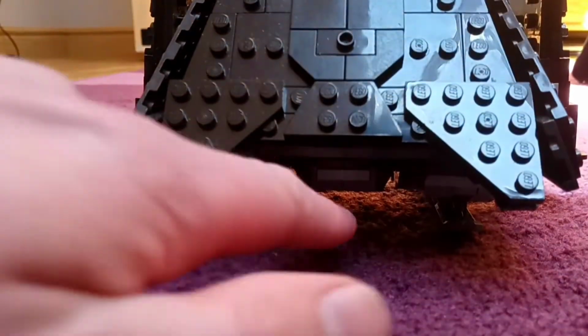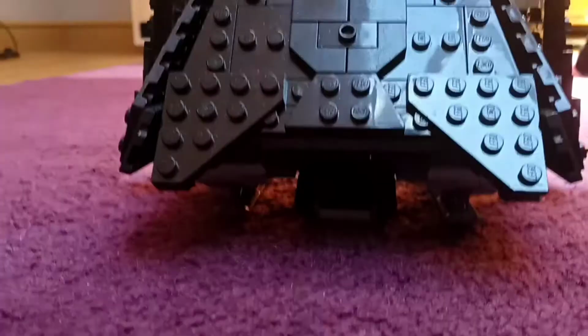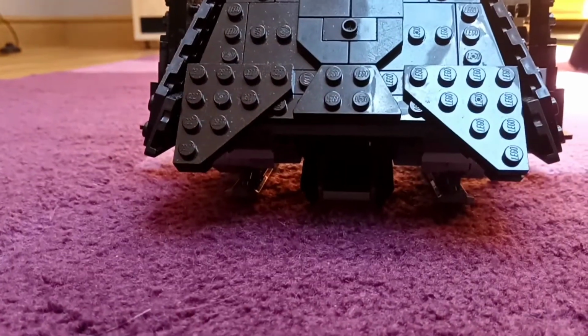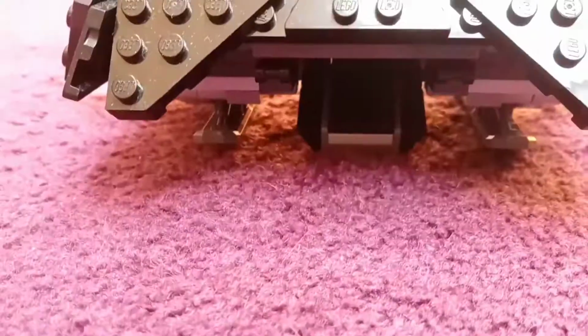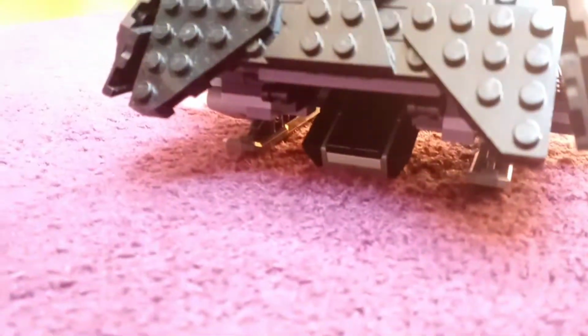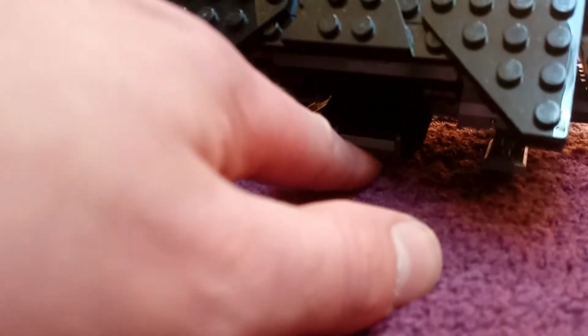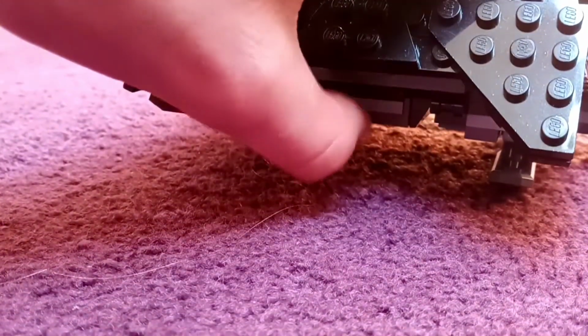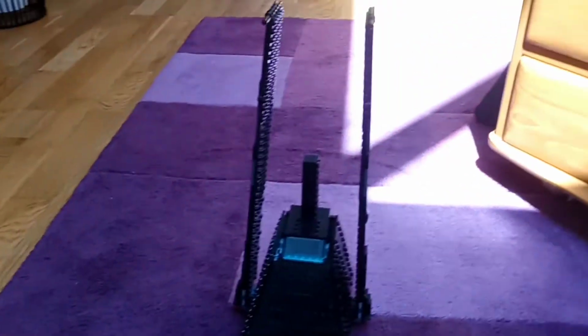Another feature that the main body has is the fact that you can pull this part down. It's supposed to be the loading ramp where you can set a minifigure, but it's a little bit hard to get under there. As you can see, it's got a slight gap there and it's just held on by a couple of hinges. It just goes back up like that and it fits seamlessly into the main body of the ship.